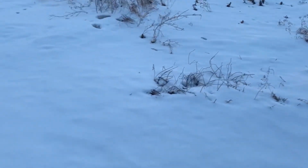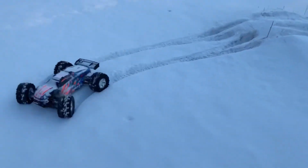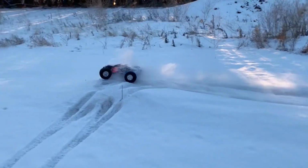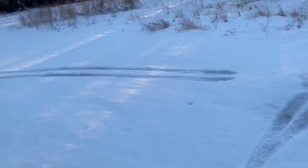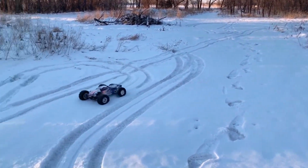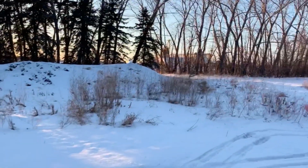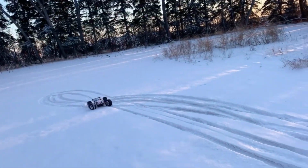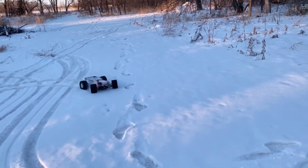But let's just drive this thing over this tiny jump right here. Oh, if I can get a good run up on it. You know, the thing is the vehicle is so heavy, when it goes up, it takes it almost like a bump because it's not big enough. Like all my other RC cars, they would be going up in the air at least 2 or 3 feet off the ground. But this thing, it's just so heavy that it doesn't let it go. And I think that's really interesting.